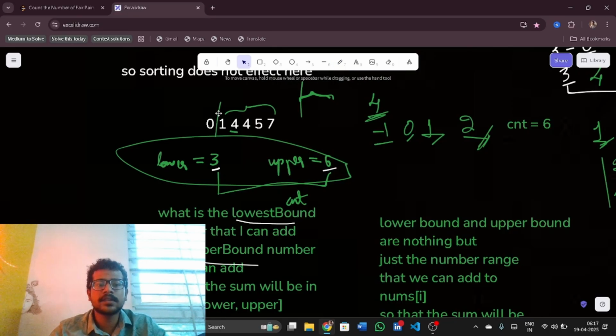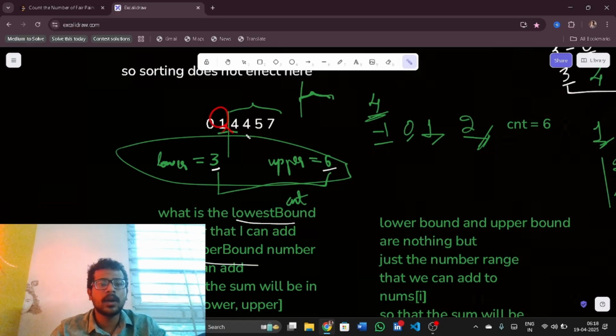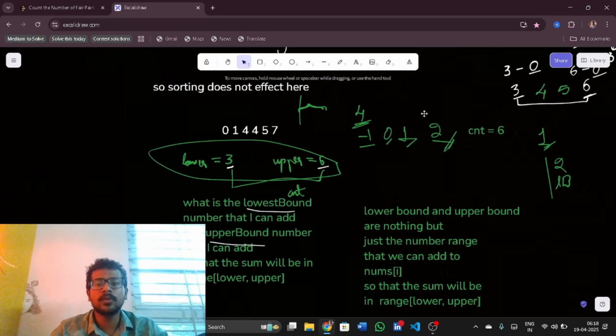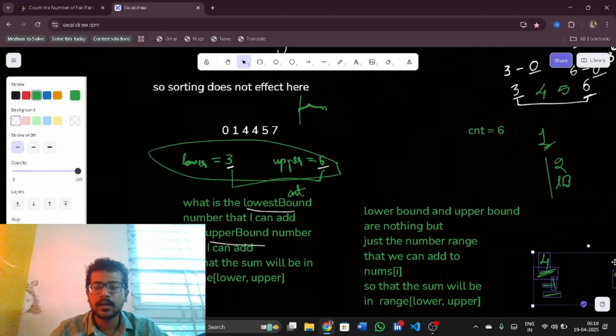And you have also asked me, right, 1 will be also another pair. That's why I have also counted the subarray from I plus 1. I got 1 and 4, 1 and 4 again, 1 and 5 again, but I didn't take this 7, if you remember, just before. Okay, that means we are going in the right direction, and if we have minus 1, no need to worry, just let go.